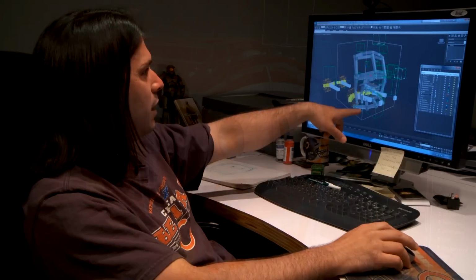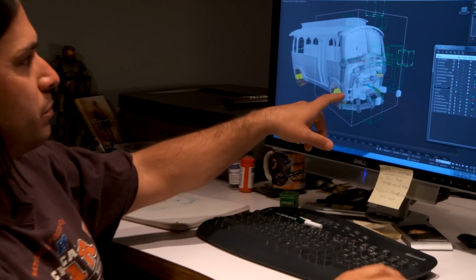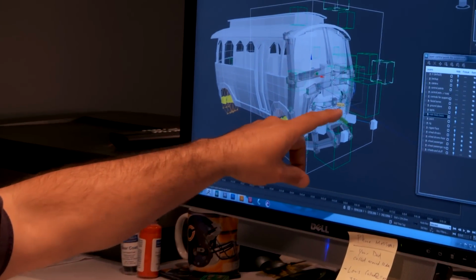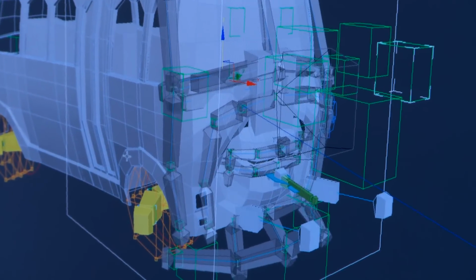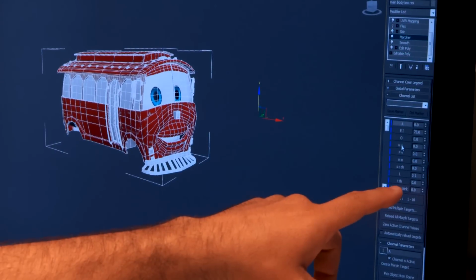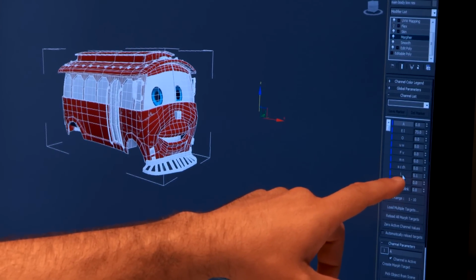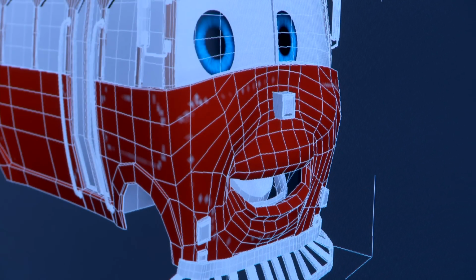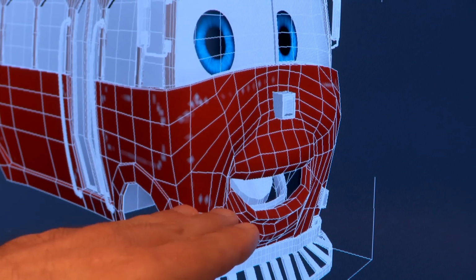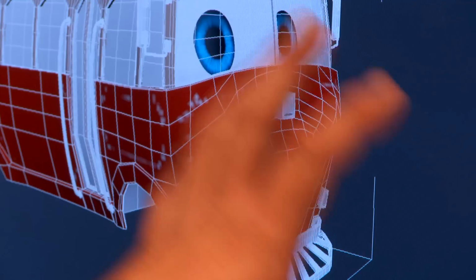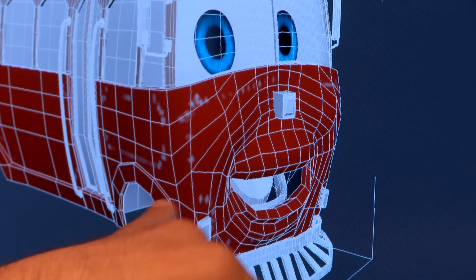A lot of these bones that we see here are used not only for facial expressions, but if we look down real close through here, for voice and giving him the ability to talk. I've actually set it up like for the letter A and the E, I, so like at 100%, that's what I had to basically model. Take him, make a copy of him, and be able to have his mouth open and have it look like he's saying the letter A.